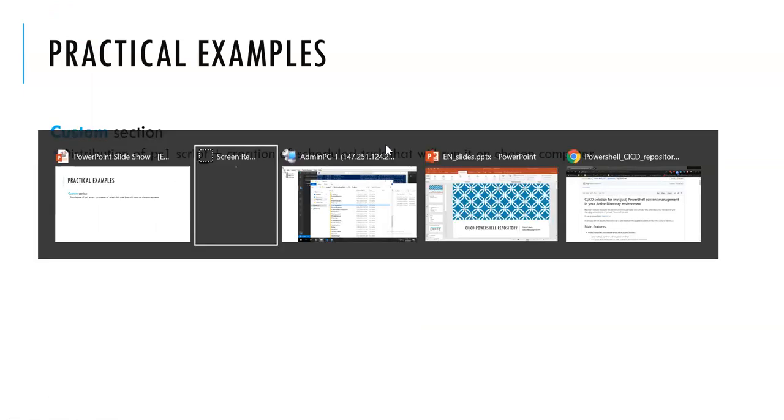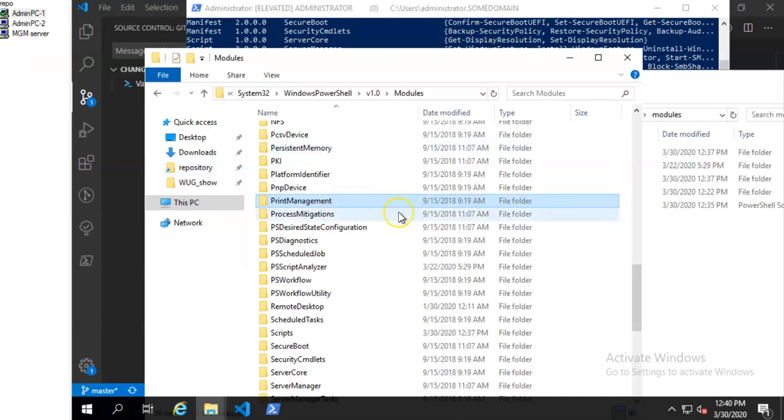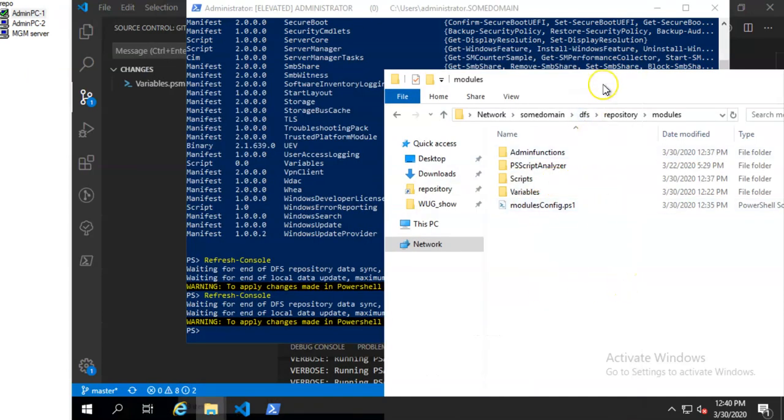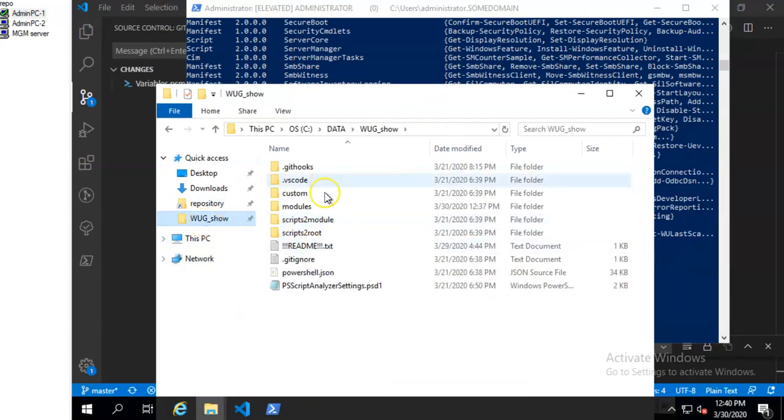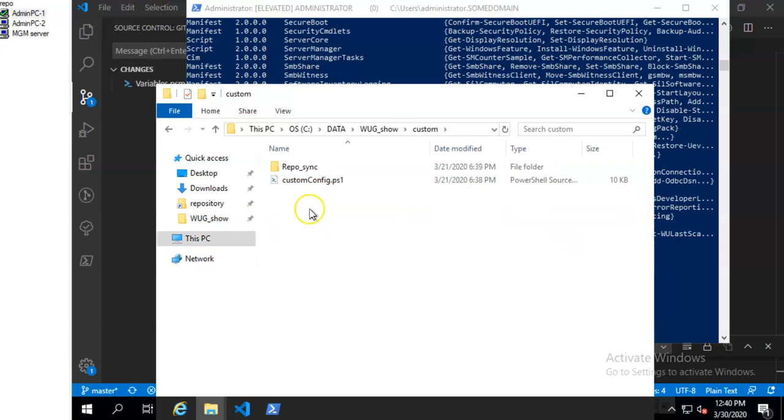Now we will look at the custom section. So, content of this folder.